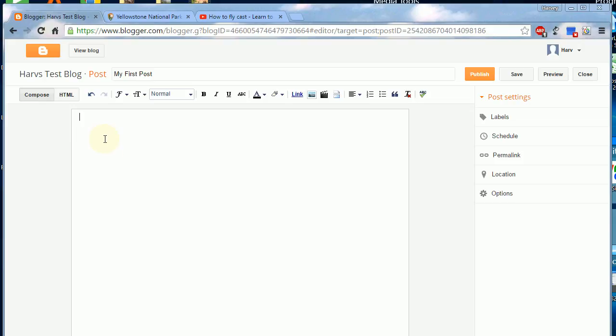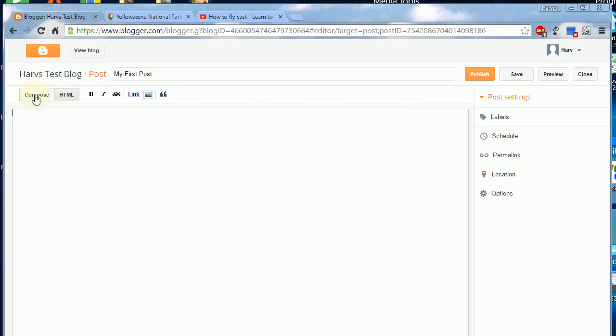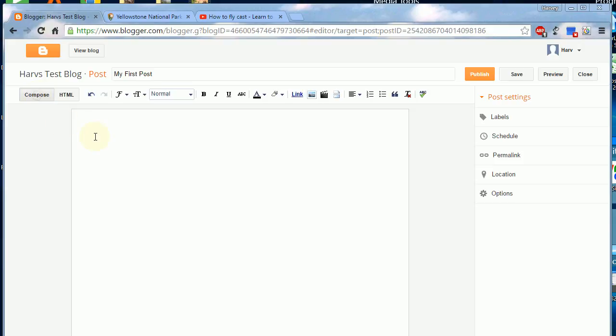One thing about this: it can be either compose or HTML. With HTML, you put in the actual HTML code to get what you want on the screen. With compose, you use all these tools to get WYSIWYG set up.